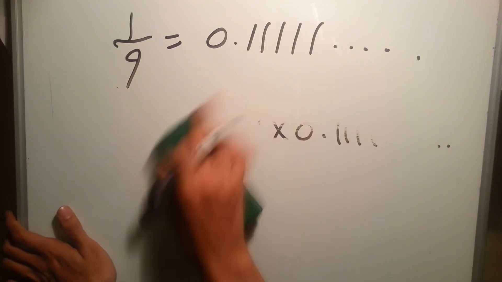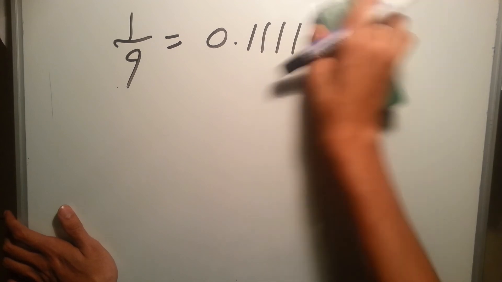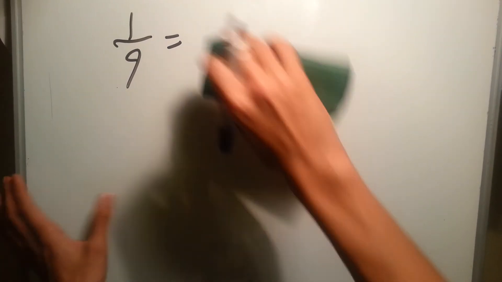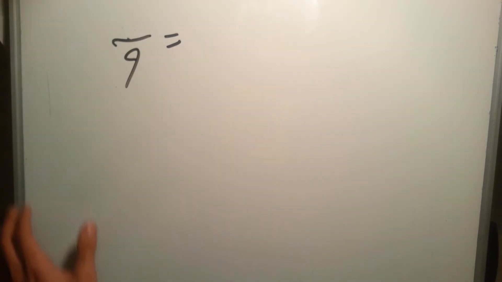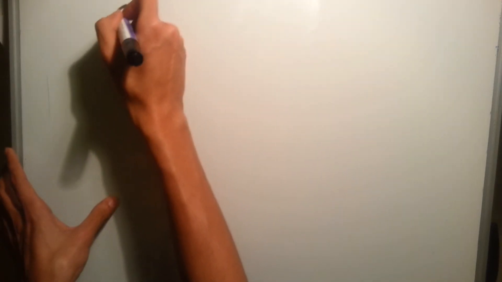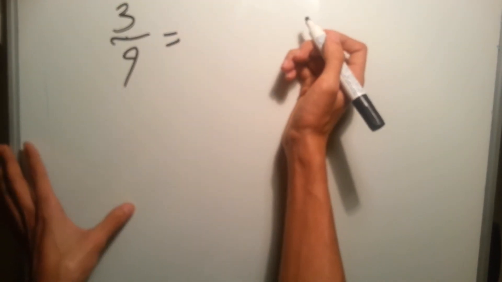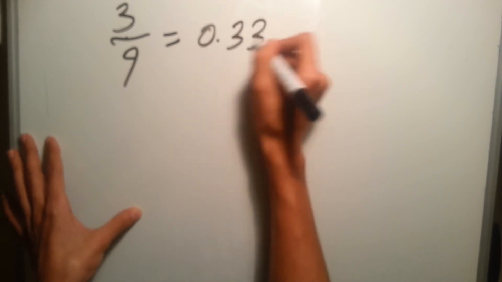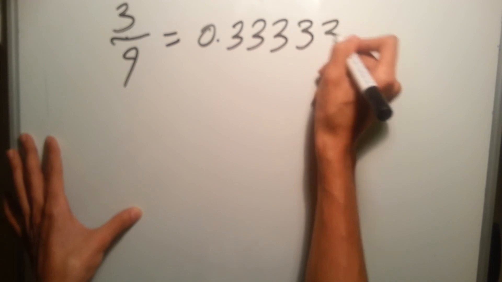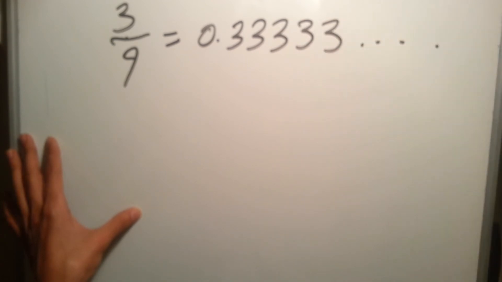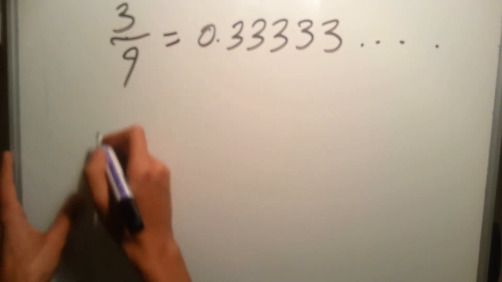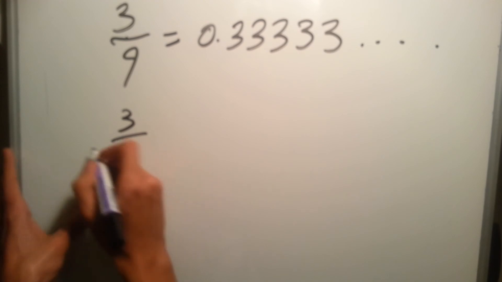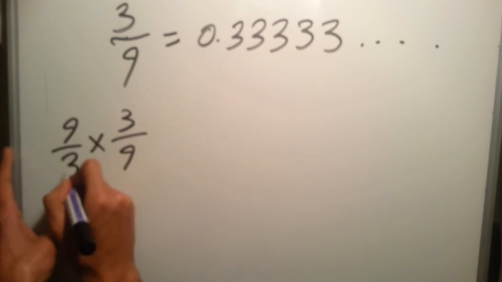Let's try another fraction. Instead of 1 over 9, you can use 3 over 9. You can even use different fractions. I think you'll end up having the same result. So let's say 3 over 9, which is basically 0.33333 periodic up to infinity.